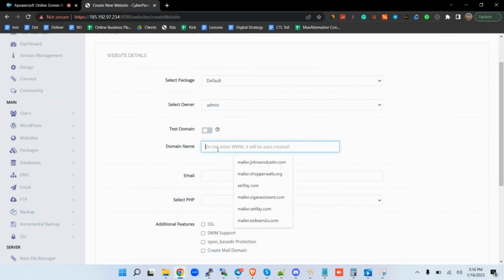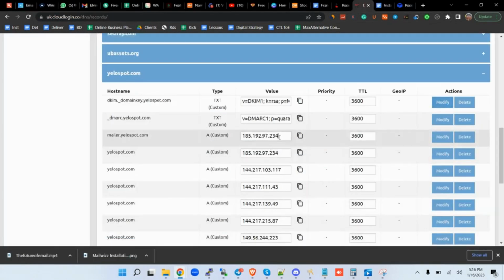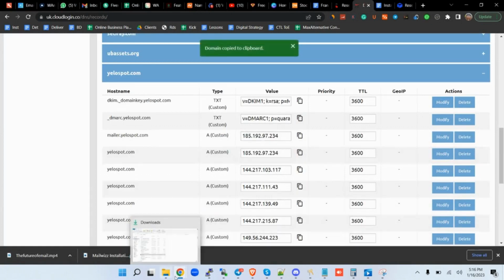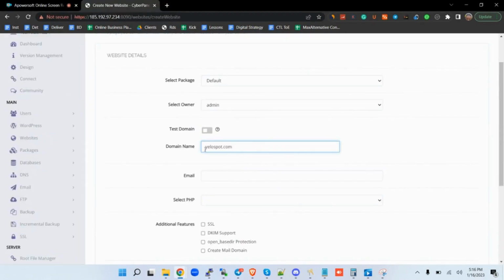So my domain, I've already added an A record of my IP in my DNS of my domain. If you can come here and see, this is the A record that I've already added to this domain. So this is the domain I'm using to create MailWizz.